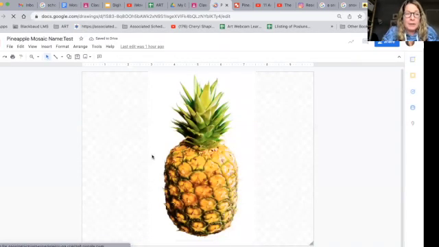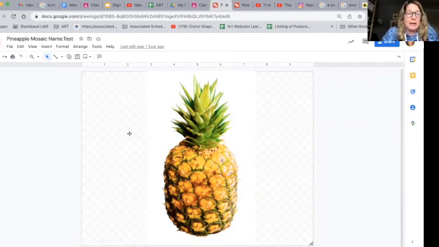And here we go. When you click on your assignment link, you will get this image of a pineapple on a background in Google Drawings. We're actually in the Google Drawings program directly. That's what the attachment is. You can also get into Google Drawings yourself if you wanted to start something new, but we will work on that next for the next part of this unit. This is the first part, the practice part, and let us begin.